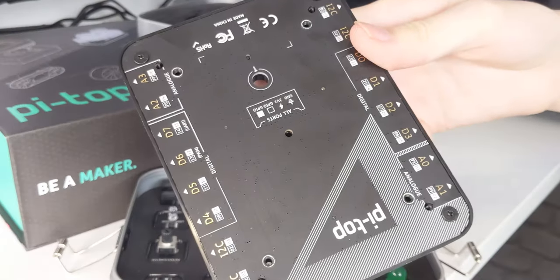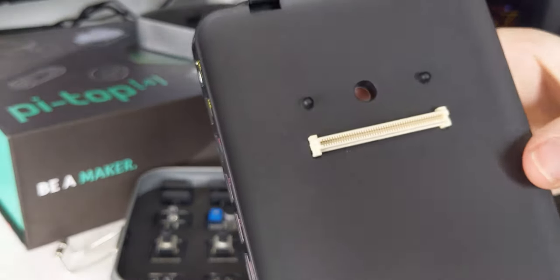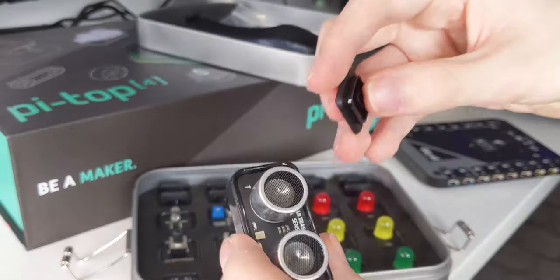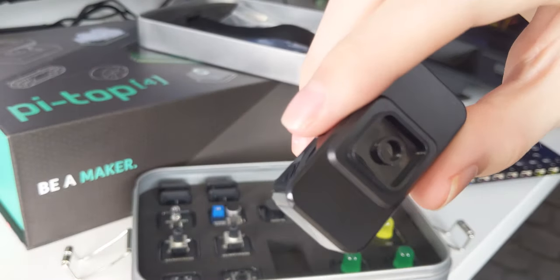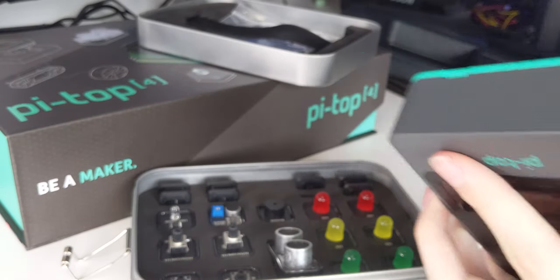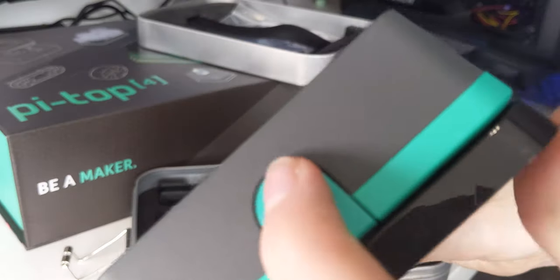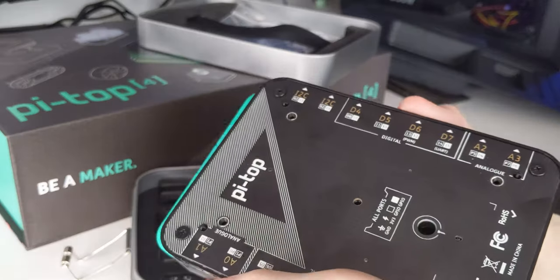And these connect to the foundation base plate, which connects to the PiTop 4 and has some connectors on the side there. You can see the little white connector that matches the one on the bottom of the PiTop 4. Also, a really cool thing about the components is that they are Lego compatible with this little connector that you get some of in the box. They just snap in like that. You can connect it to some Lego. The foundation base plate is really easy to use. It's just a case of snapping it on in the right place, like this. Wrong way around. Like that. And then it forms a nice little package. And then you use a little green button on the side to detach it, like that. So, let's put that back on and we'll see what projects we can do with the PiTop 4.